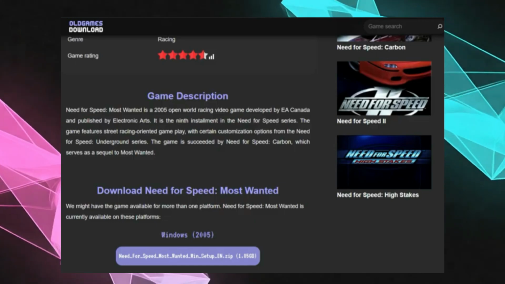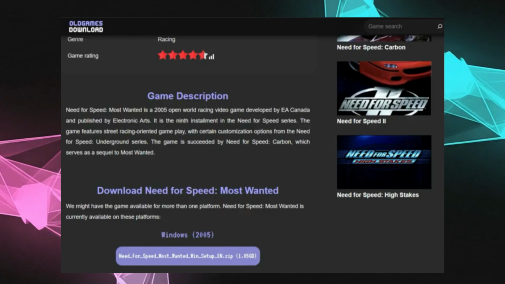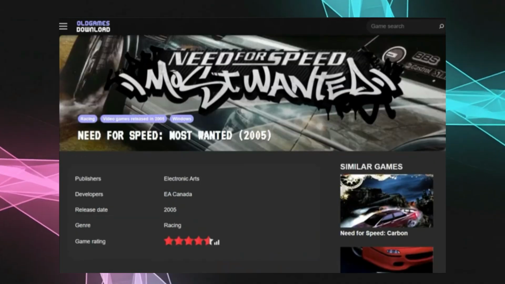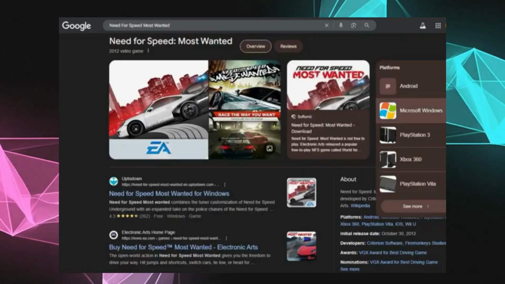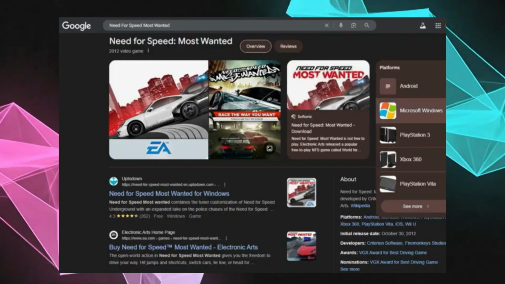to complete setup. After installation, the game may not launch properly on modern systems without fixes, so applying well-known community compatibility patches is often necessary for stable performance. In some cases, ISO-based copies require mounting through built-in system tools or trusted software before launching.